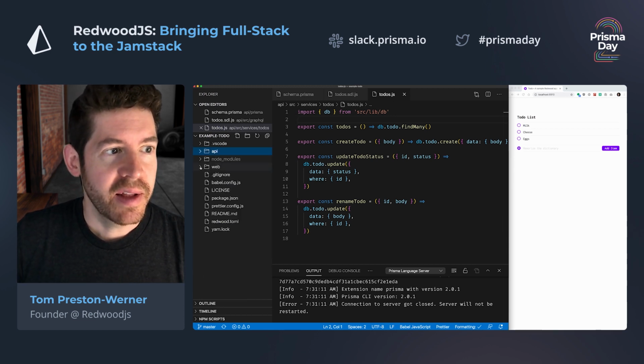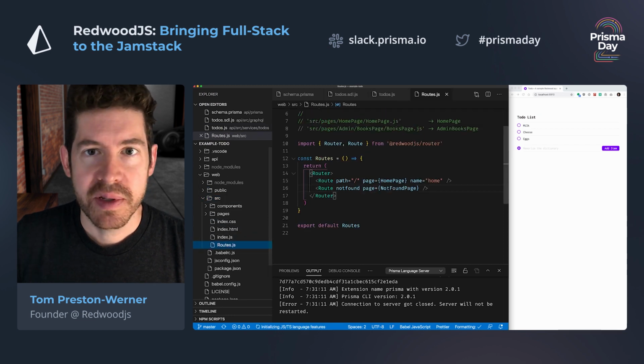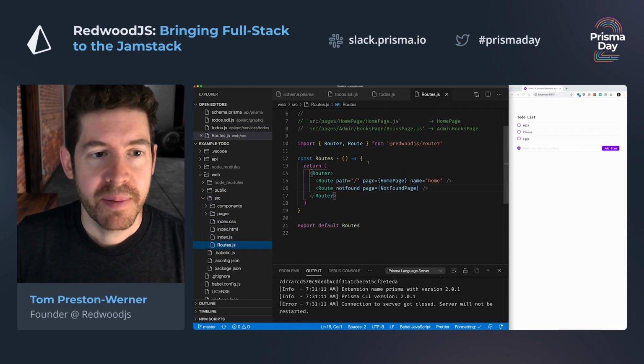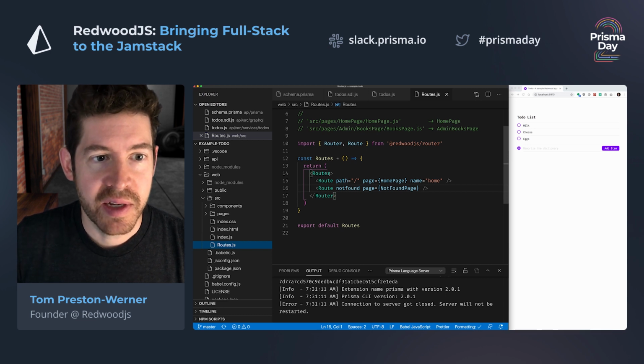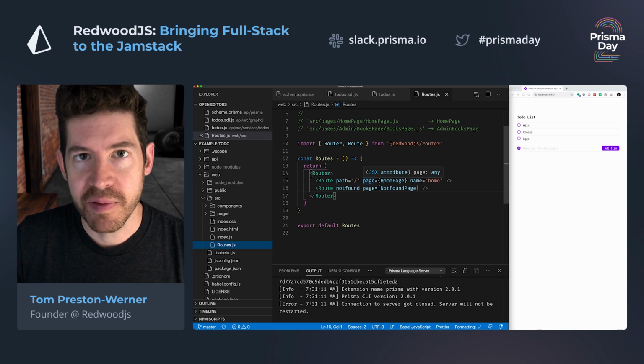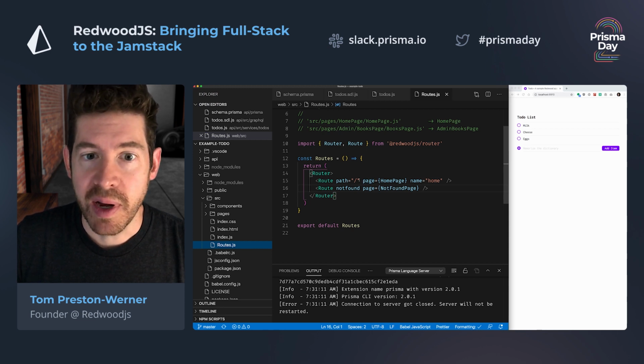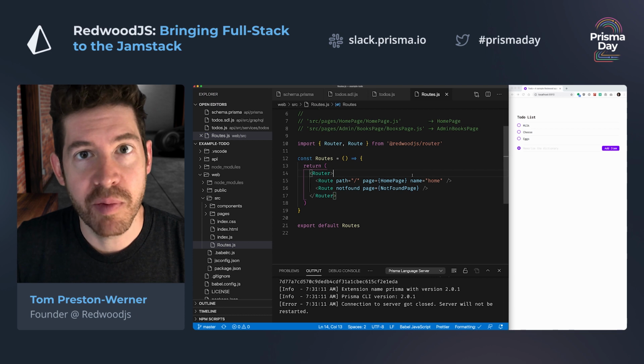So let's take a look at the front end real quick. Everything starts in source routes. We've written our own router we call Redwood router. And it's a single place for all your routes to exist. It makes it really easy to trace the path of where your code lives. And it's just mapping URLs to components that end up being your pages. And then you can give them a name, which is useful in the named route functions that I'll show you in a little bit.